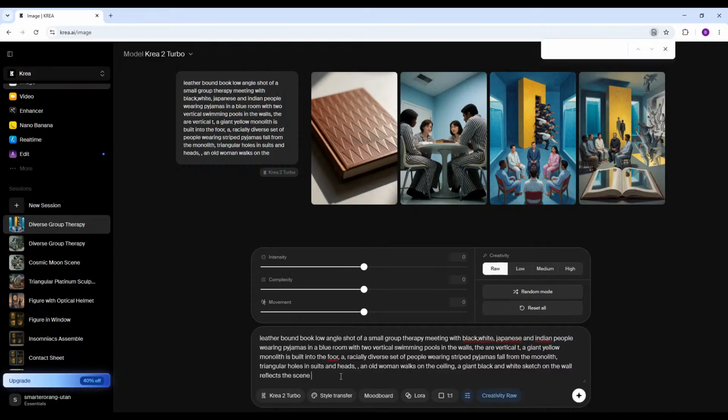So I've applied no mood boards or stylization to this. Right, so you're getting the raw model. You're seeing it as it is. This is how I interpret this anyway.